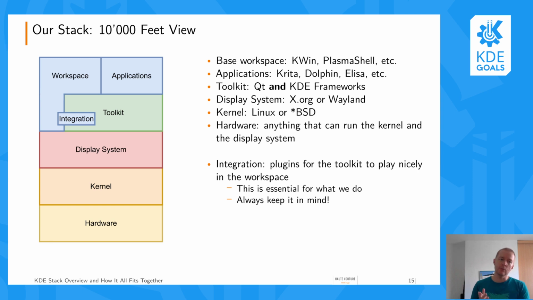All right, so our stack, if we want to look at it at a very, very high-level view, we can see it this way. Everyone sees my pointer, right? If I do this, I guess so. So we have the base workspace, which is basically KWin and Plasma Shell, okay? So that would be that top-level box here.